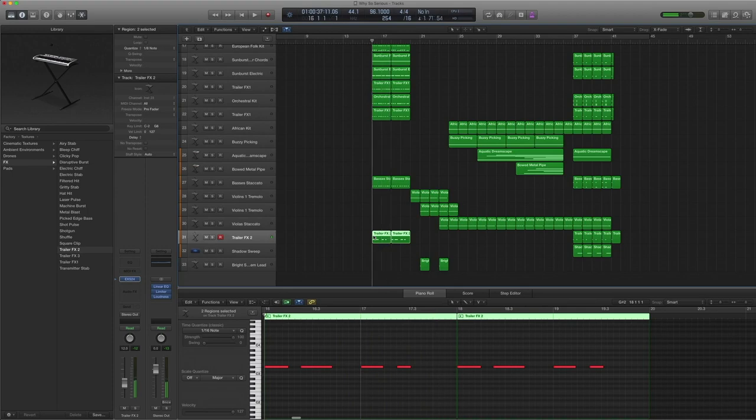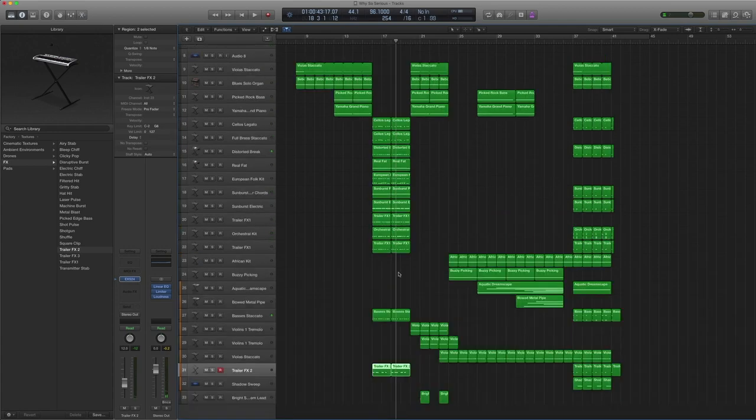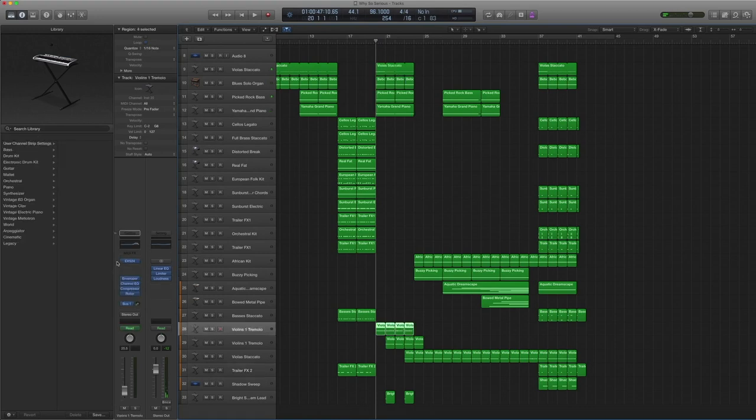Everything together. It's really, really big. You need to control it a little bit in your mix. And yeah, that's just a repeated pattern of the same bit. And then we go back to the second section, which is the same stuff here, but with the added sounds of this new section here.